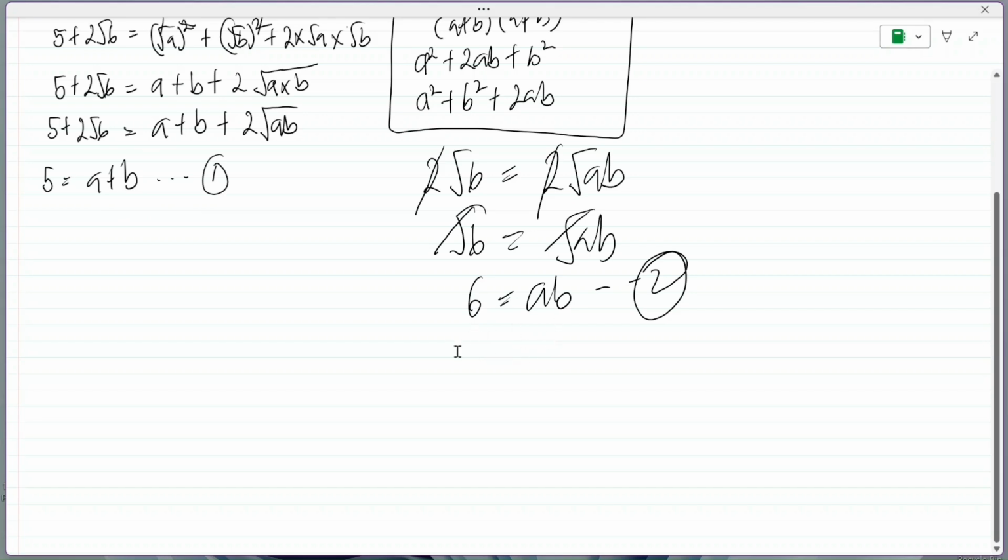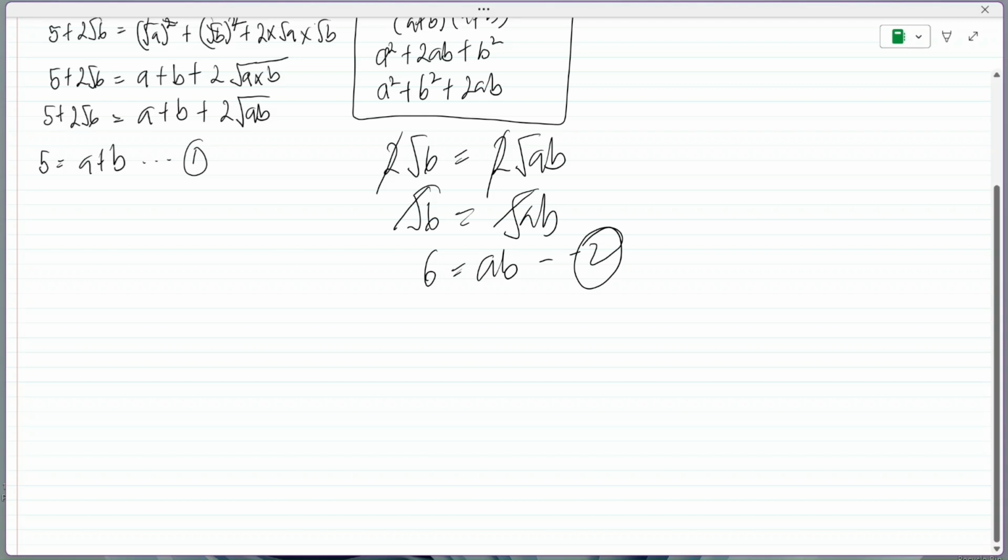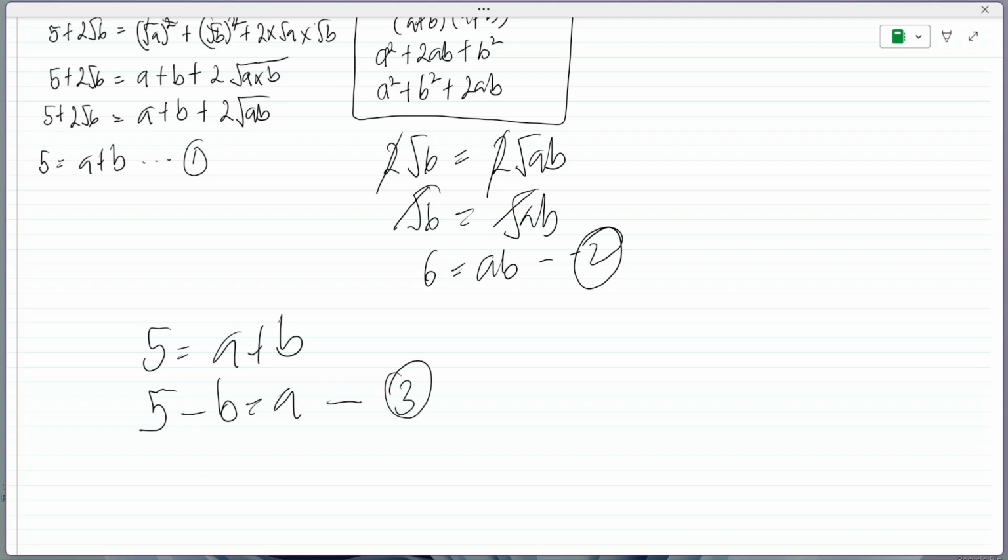This is a simultaneous equation, and simultaneous equations can lead to quadratic equations, so don't be afraid of that. That's actually very simple. We have our equation 1 and equation 2, and we're using the substitution method. From equation 1, we make a the subject of the formula. So we have 5 equals a plus b. We are making a the subject of the formula, or subject of the relation, by making a stand alone. We take this plus b over the equals sign to make 5 minus b equals a. From equation 1, we create equation 3. Equation 3 is 5 minus b equals a, or we can still say a equals 5 minus b. If 5 has a positive, the b owns the negative.